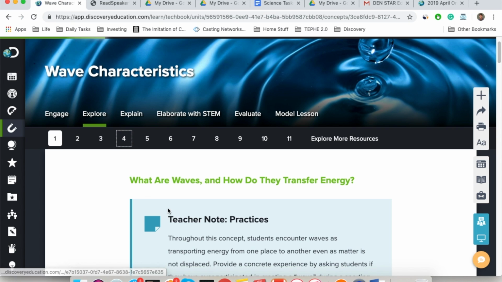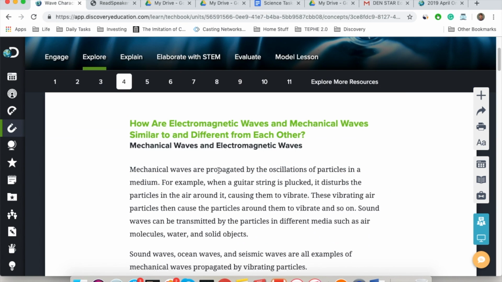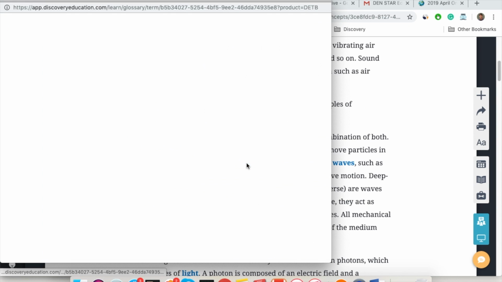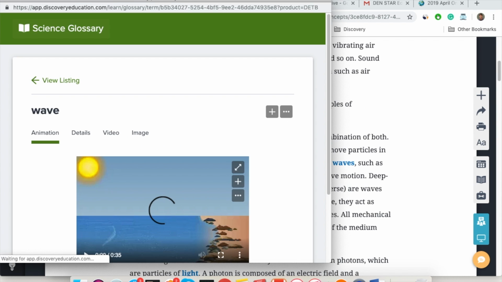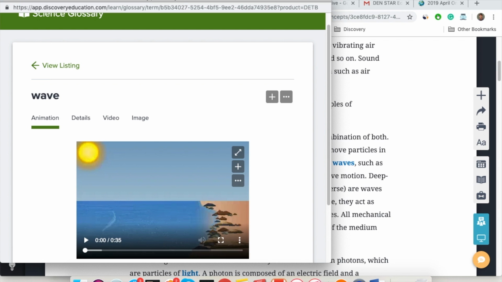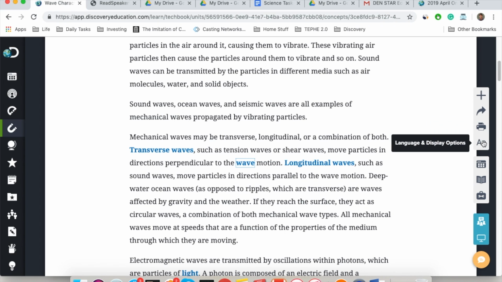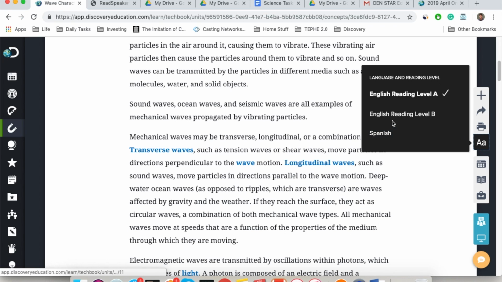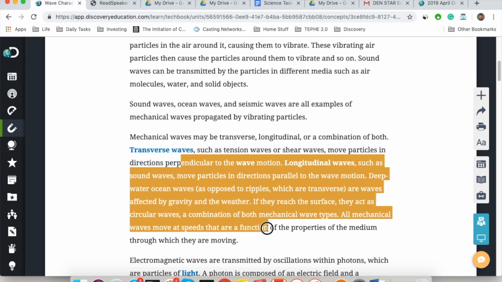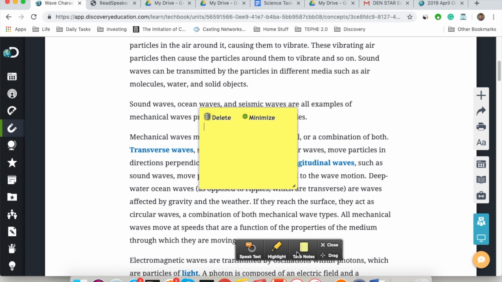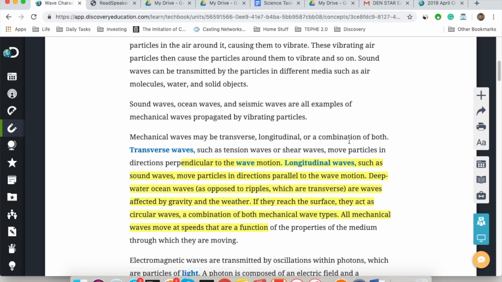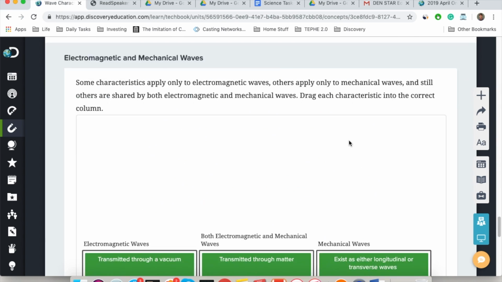And this is what we call our core interactive text, because this text allows students to pull up glossary terms and see animations of exactly what they're looking up. They can change the language to Spanish. They can also highlight the text and add it to their notes. They can do speak to text, where it talks right to you, or they can even add some notes like, this will be on the test. So it's a really great tool, but obviously you're not going to be able to cover all of this.